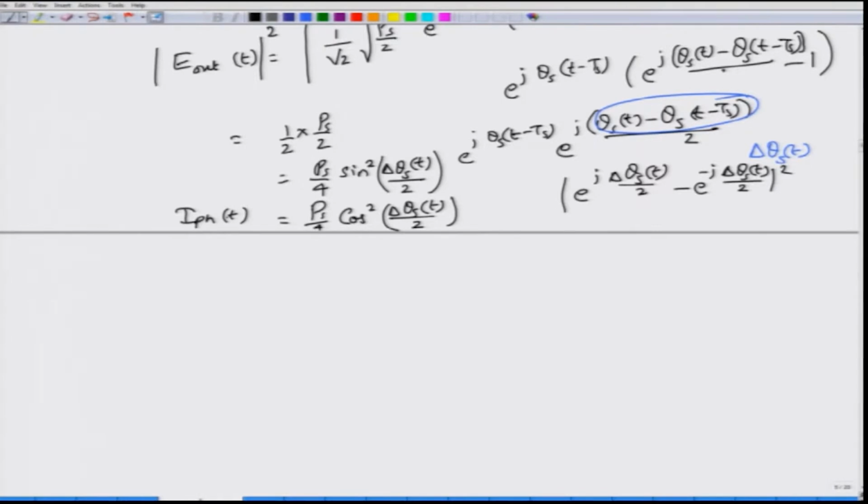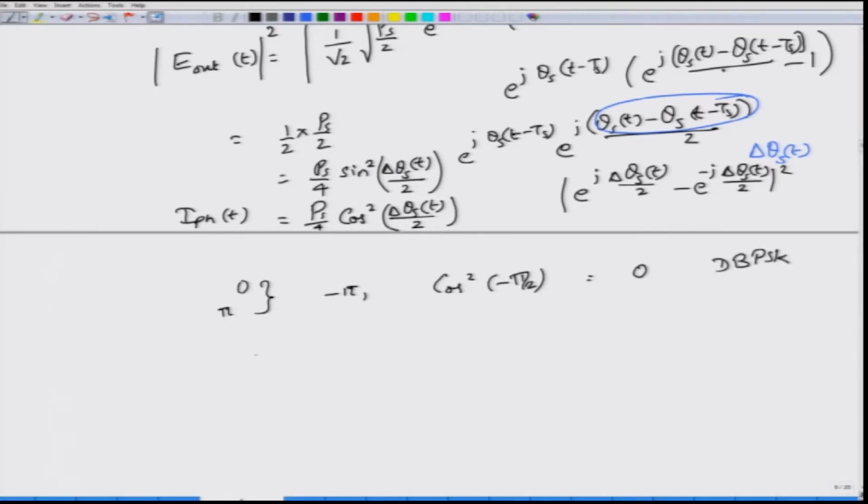What you have to observe is that this photo current is a function of cos square or sin square, does not really matter. In fact, one arm will give you cos square, the other arm will give you sin square at the output, but what is important is this is a function of the phase difference between the present and the previous slot. So if the present slot is 0, the previous slot is pi, you get the phase difference of minus pi, and then cos square of minus pi by 2, but cos square of minus pi by 2 is nothing but 0, okay. So this way you can actually extract, if the output is 0, then you know that the present and the previous symbols are not having the same phase, they are having different phases. So you can use this to decode DBPSK.